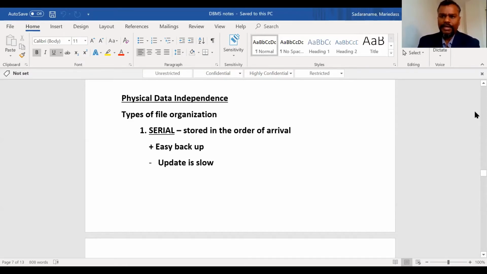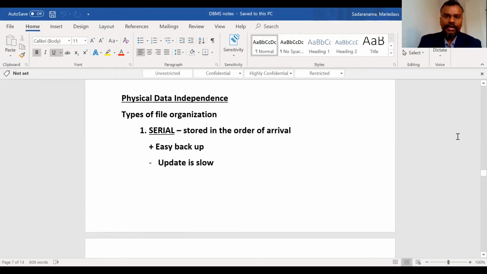So question here for you guys, why did we come over to DBMS from a file system, correct? Because we talked about a lot of advantages of DBMS. So we said, okay, we are moving over from file system to DBMS, right? But you have to understand, even for a DBMS, it's a logical way of storing data, like I showed you in tables, rows and columns.